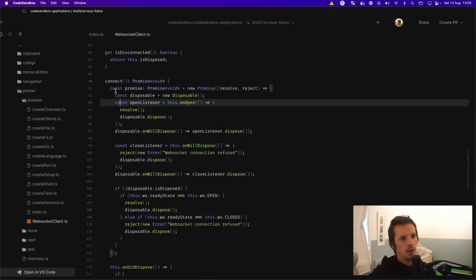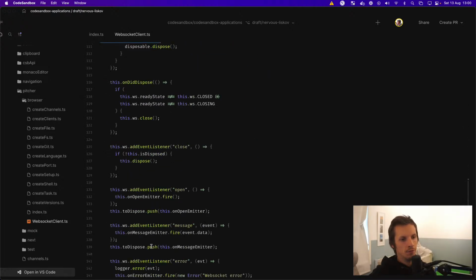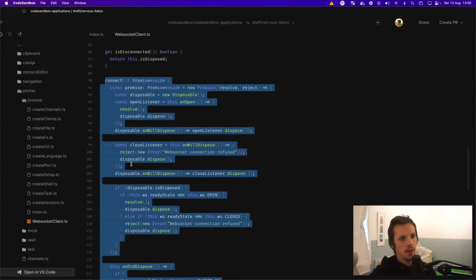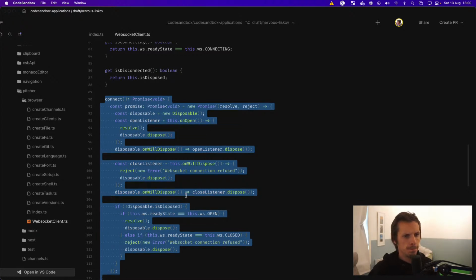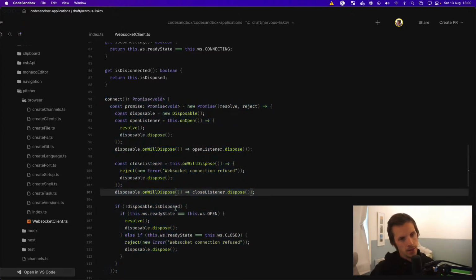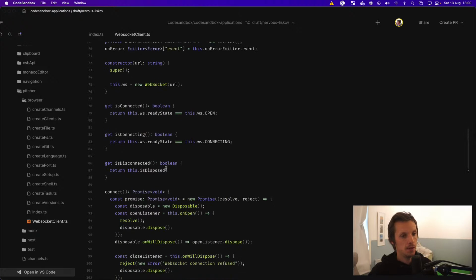So we can't argue that doing this procedurally removes the need for this code, because this code is basically the promise of a connection. But it has added complexity because it needs to handle the disposer and the emitters.